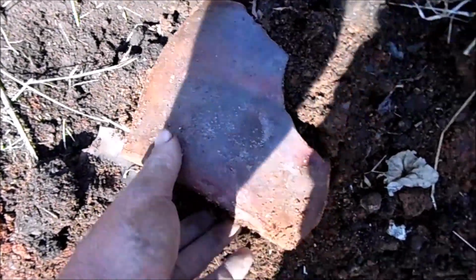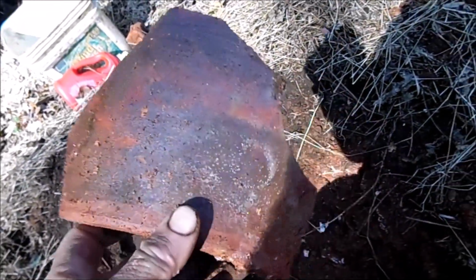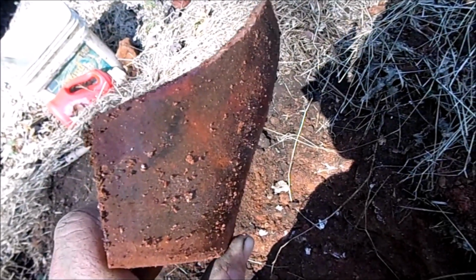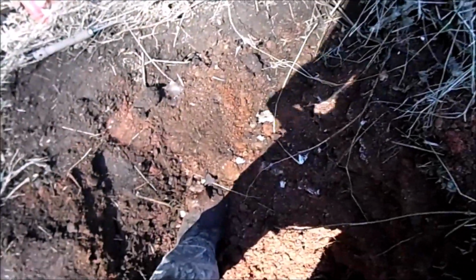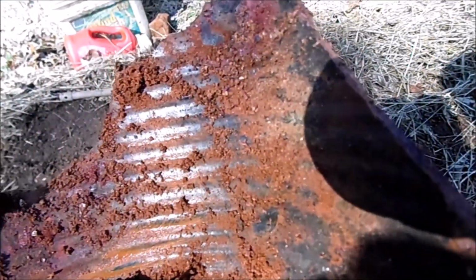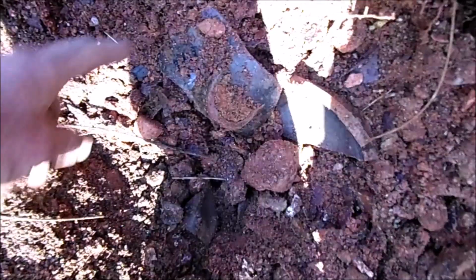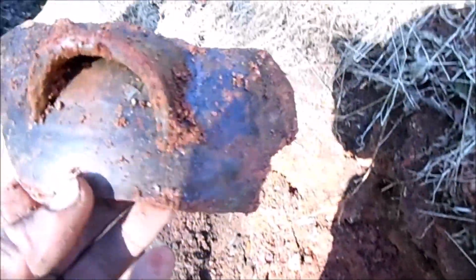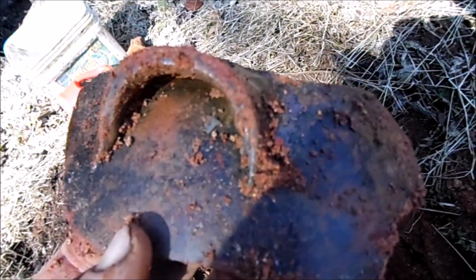And about a foot below that other jug is one of these kind of jugs that, what do you call that kind when they aren't straight-sided? Anyway, you can see all the lines in it, where they use their fingers and thumbs to make the formation. Here's some more of it. Got a handle on it. I've never seen a handle quite like it.